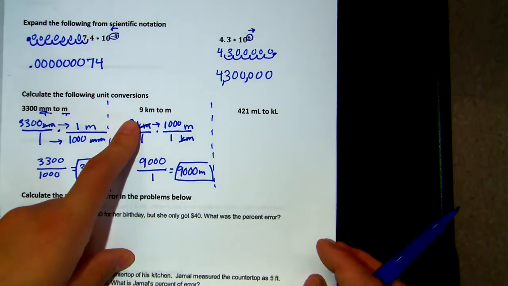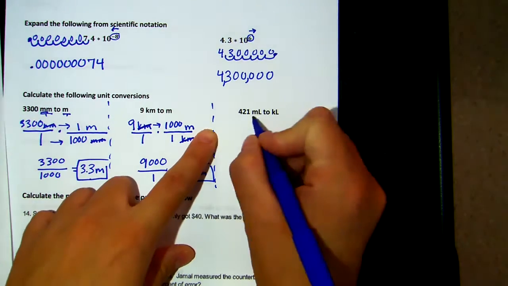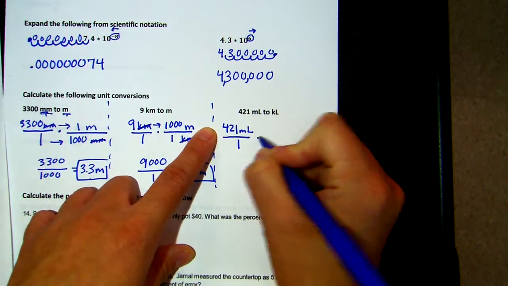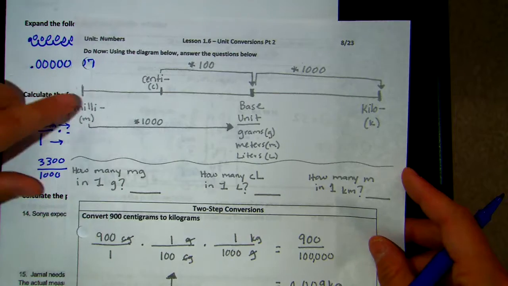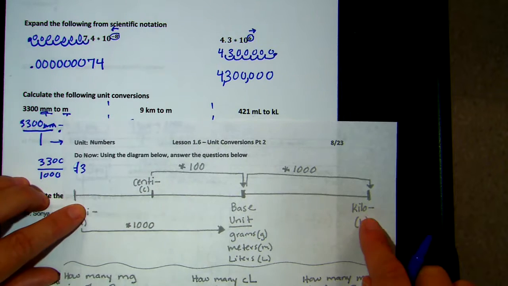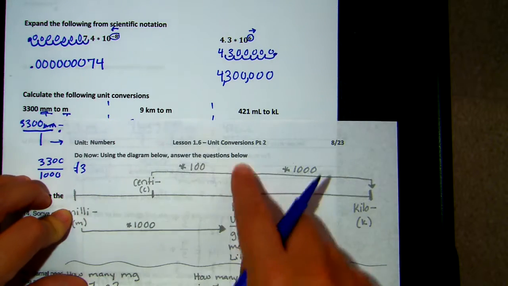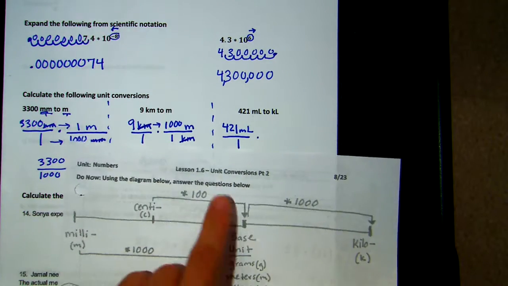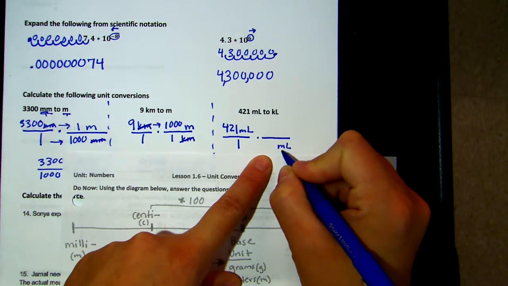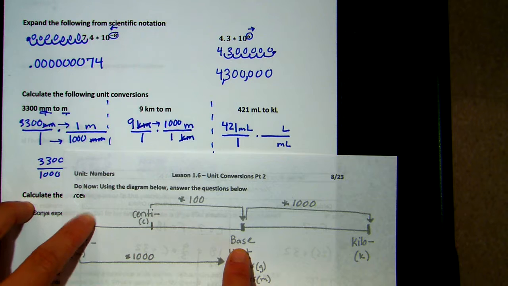Okay, now this last one's a little tricky because it's one of our 2-step conversions. So on this one, I'm given milliliters. So I start with 421 milliliters over 1. And if I notice here, I'm going from milliliters to kiloliters. So I'm going from one end to the other, which means I need to make a pit stop at my base unit. So this is going to be one of my 2-step conversions. So I'm going to start with milliliters first. If I have it on the top, milliliters also has to go on the bottom, with liters, my base unit, the pit stop unit, at the top.